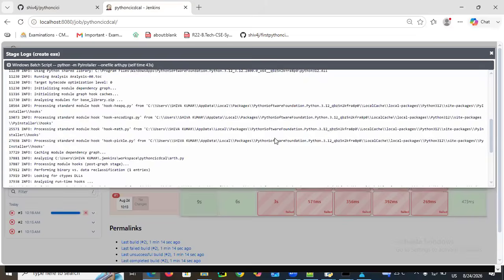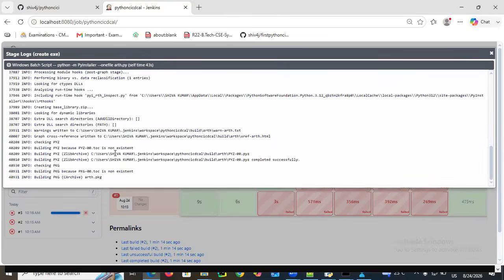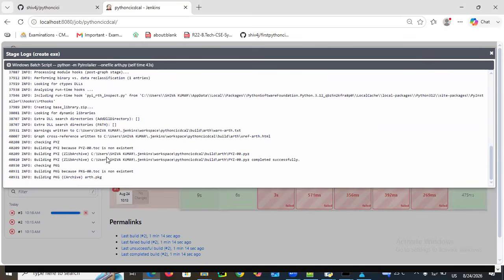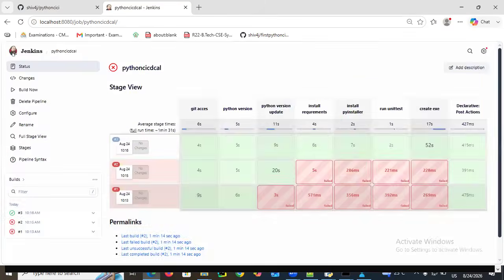Check the logs here. What is happening? See students. Building package. Are you seeing everyone? It is building package. See, still it is executing. Yes, successfully our job is completed. Understand? Just check the output, everyone. How this entire process executed. Okay. Console output. Let us check.